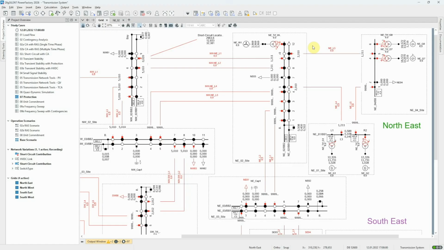For this purpose, we'll use the Protection Graphic Assistant again to create a short-circuit sweep plot of the reactance seen by the relay. First, we need to define a protection path for the short-circuit sweep. The first and last nodes and the line are selected, then the path can be created.